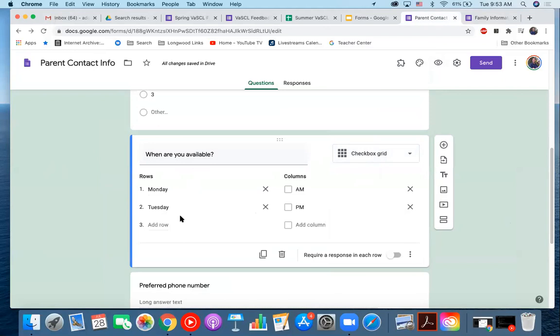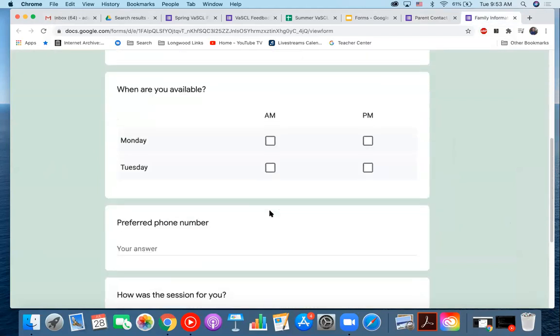My rows, from how I set it up, would be my days of the week, and my columns would be those different time slots or time periods. And when I hit preview, it opened it up and looked like this. And my families could just go and check whenever they'd be able to come in. Did that help?